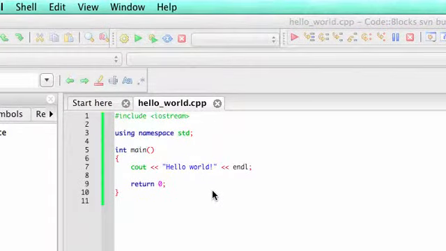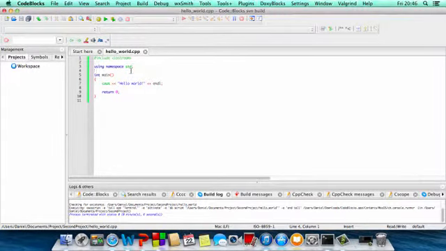Okay, I wanted to move on swiftly and talk about variables. A variable can be any type of data type.